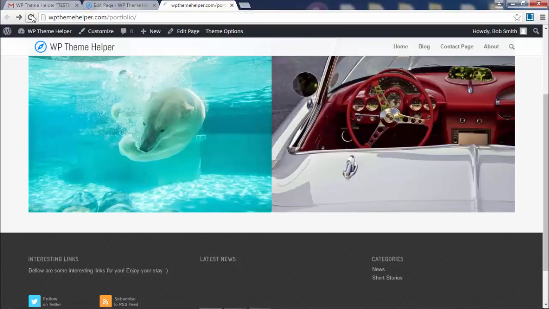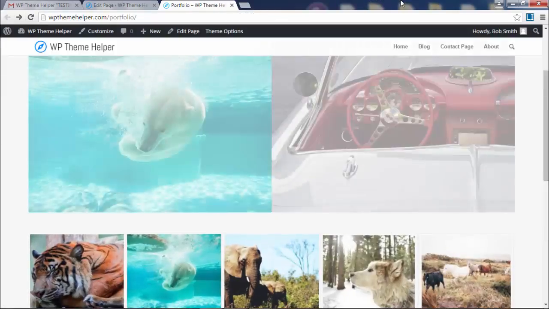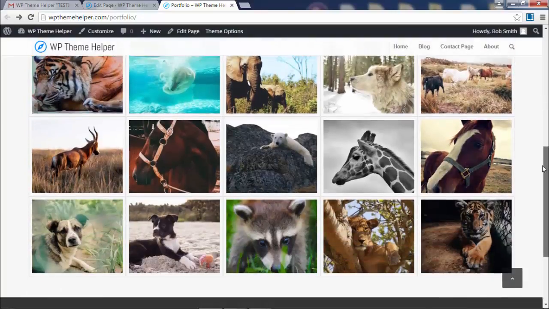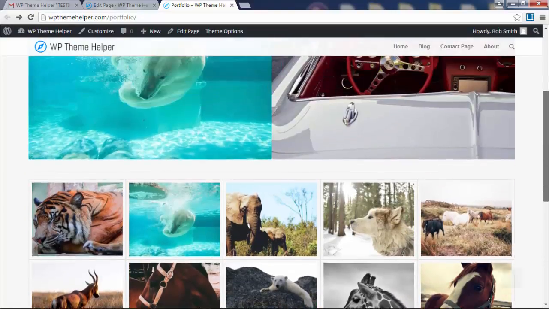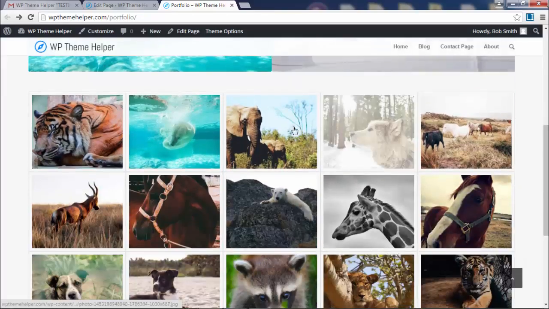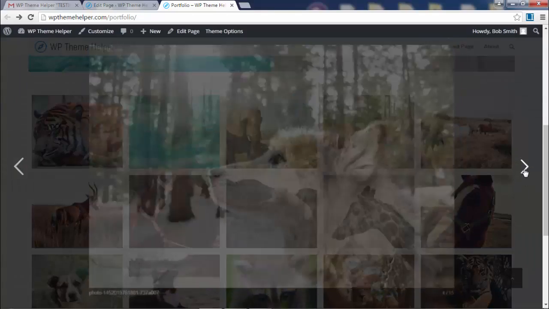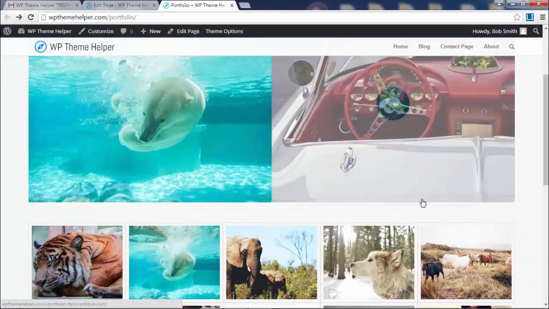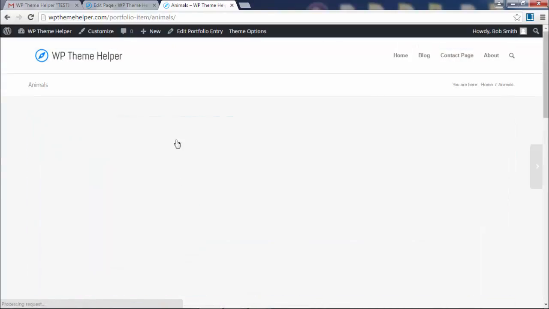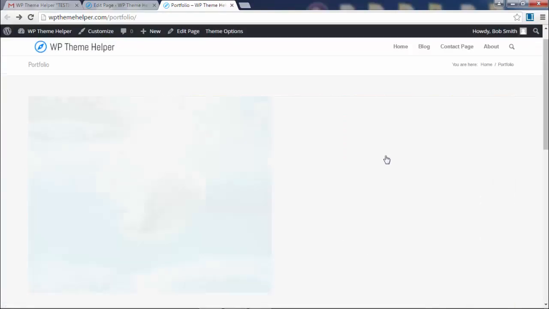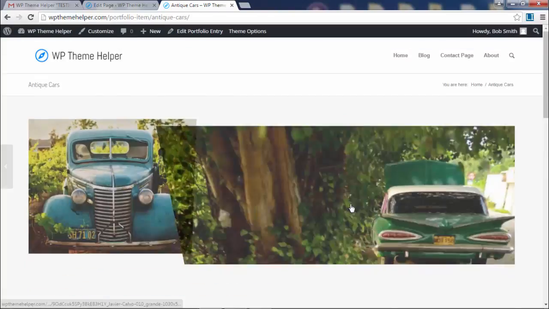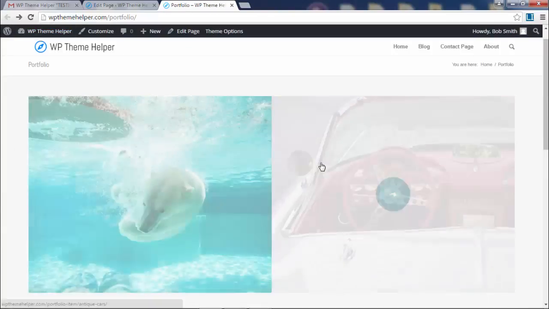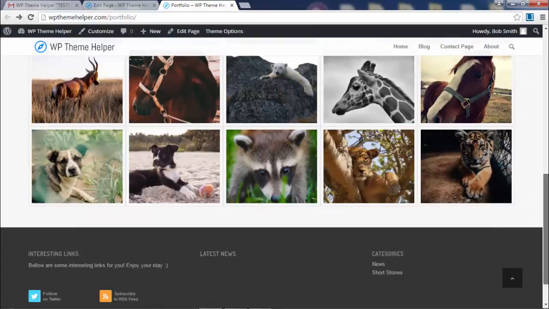Update, refresh, and then you have all those images that just show up right here, right? So you can click on these and you can just scroll through them, or you can go to the different categories: animals, cars. So that's how you make a gallery.